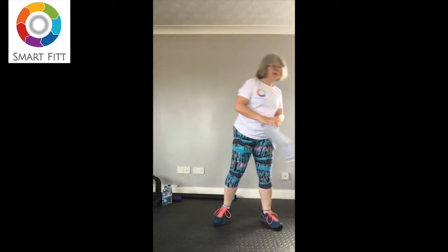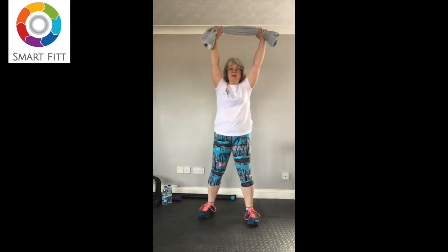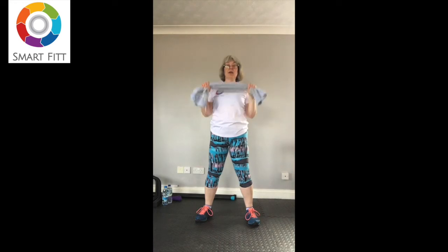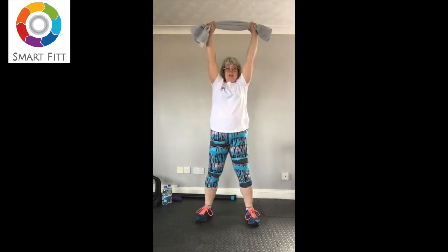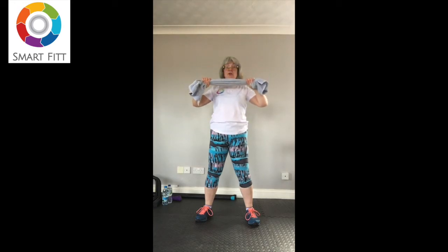Number 2, holding your towel. So, your towel wants to be about shoulder width apart. You're going to start with it up here, and you're going to pull it down in front of you. Stretch it up, pull it down, alright? So as you're pulling down, you're trying to pull the towel apart. So as you bring it down, the elbows are coming out and there's tension on that towel just there. Okay?